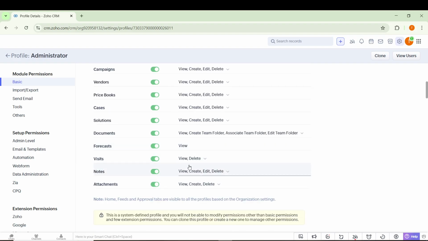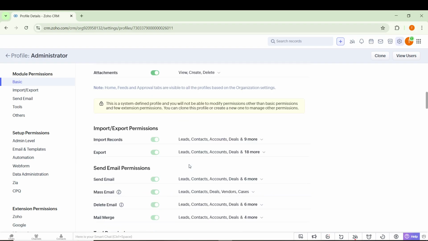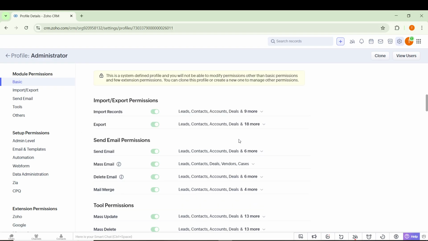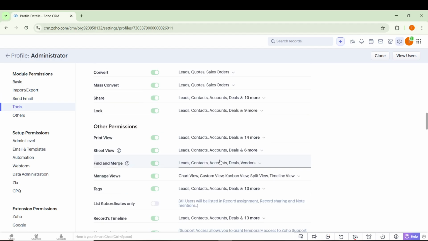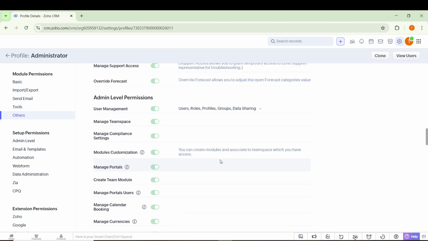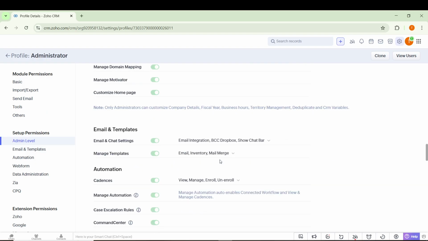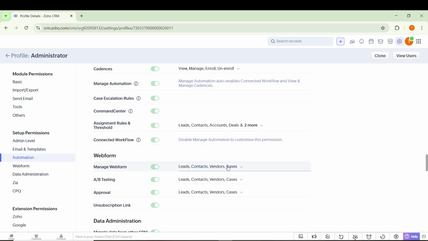Next, scroll down to Field-Level Permissions. This area lets you hide specific fields or restrict access to sensitive fields within a module. This is useful when users should work in the same module but not see certain details. Take your time here and confirm you are adjusting the correct fields, since field visibility can affect daily workflows. When you are satisfied with the settings, save the profile.